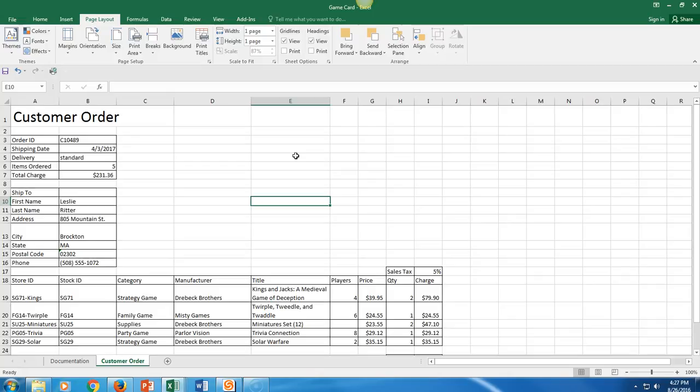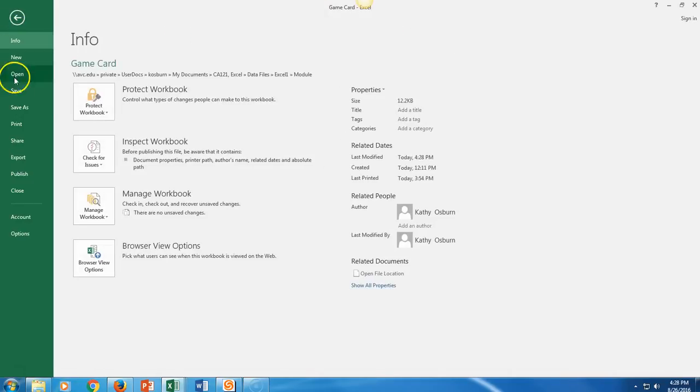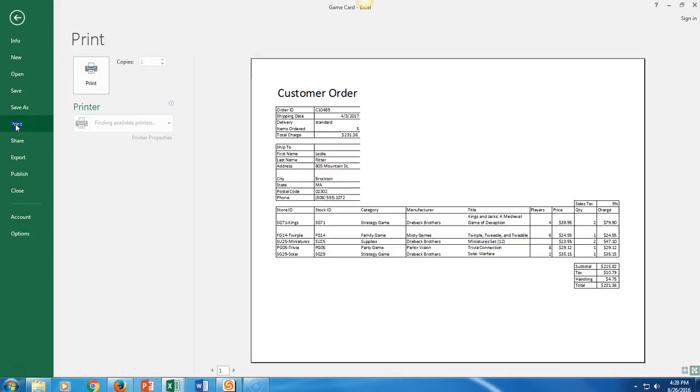Now, the most important thing to learn when we start doing this stuff is you need to save this. Because when we start messing with showing your formulas, we're going to do a lot of ugly things, which is why I call it your ugly copy. So go ahead and always hit save now. Now, in order to print this, we're just going to go File, and then Print. And this Print does not send it to the printer, so don't be afraid of it. This is only our print preview, so go ahead and hit it.